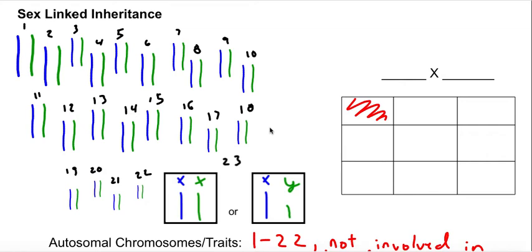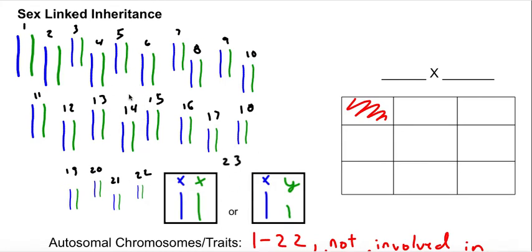Alrighty, we're going to look at a pattern of inheritance called sex-linked inheritance, which gets a little complex, but it's important for us to understand why it does. And the way we are going to start there is with looking at all 23 pairs of chromosomes. And so if we look right here, this is my version of all the 23 pairs of chromosomes that humans have.